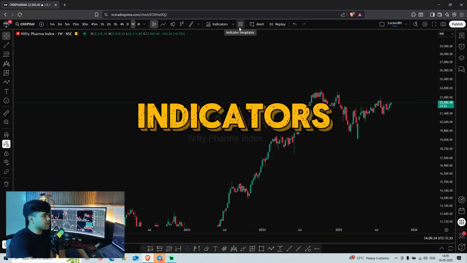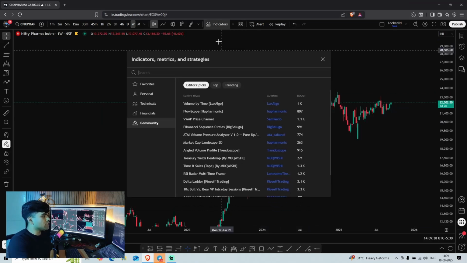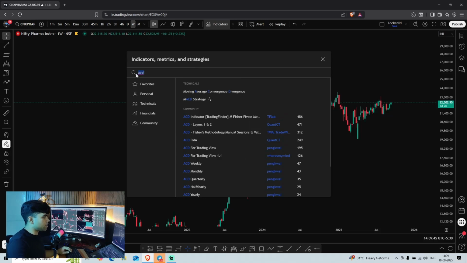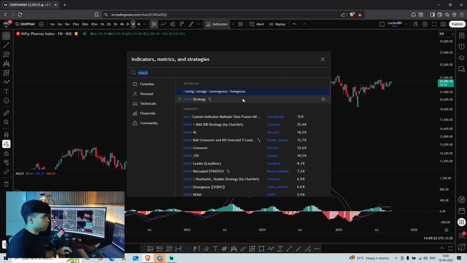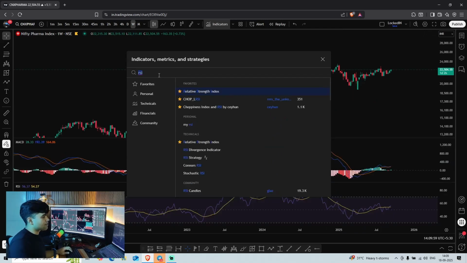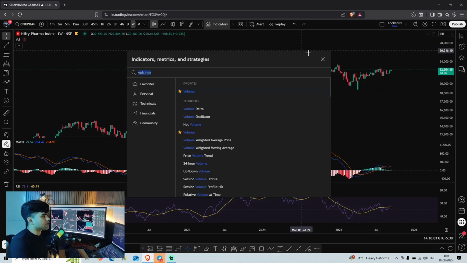About the indicators, some parts we have left here. So that is the indicator ones. If you click on the indicator, for example, the classic ones are the MACD. Most of the people who just enter the market get to see this indicator, MACD, moving average convergence divergence. If you ask me, I do not use any of the indicators. You have relative strength, RSI, and then you have volume indicator. That is, volume is not even an indicator. It's an essential part of price action only.